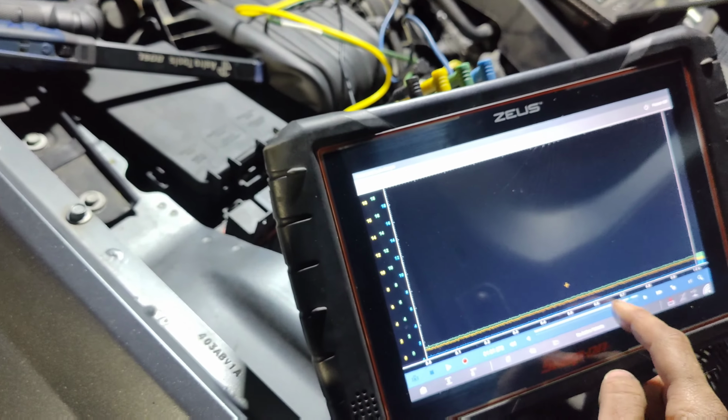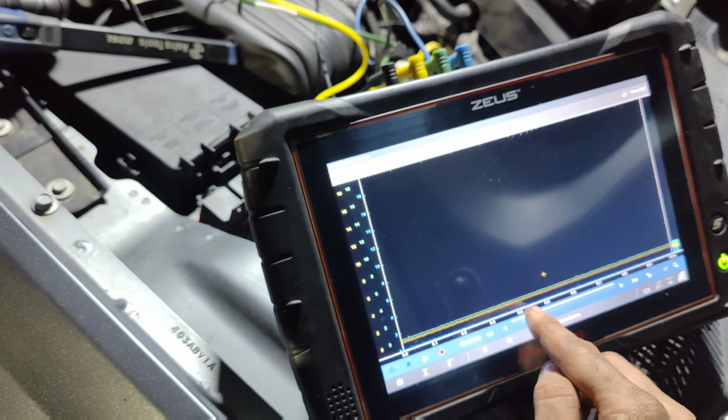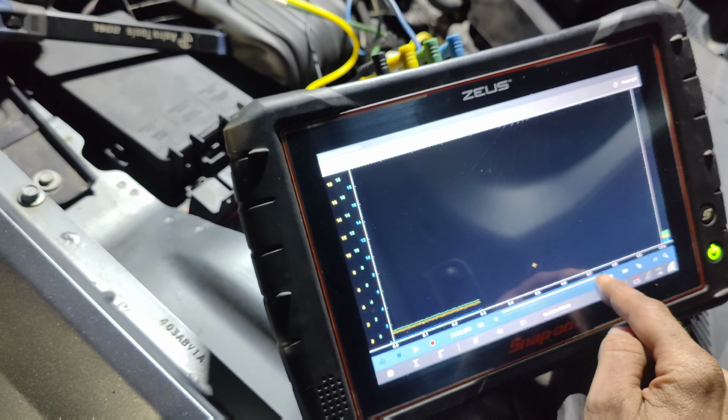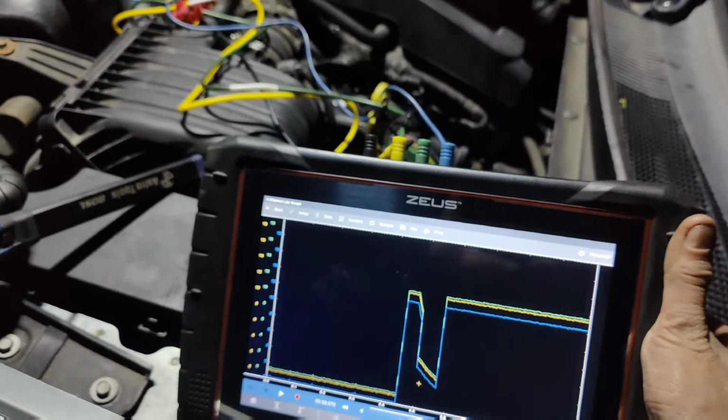So it looks like all of them were the same. Let's see. I didn't see any toggling on it. Where was that at? There it was. So they got commanded on.